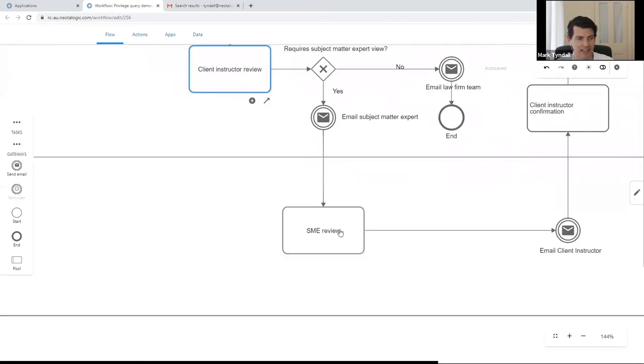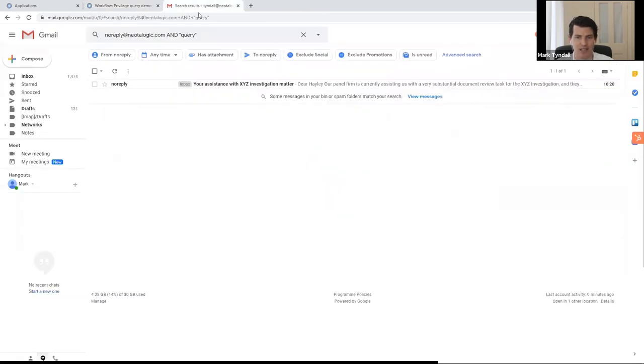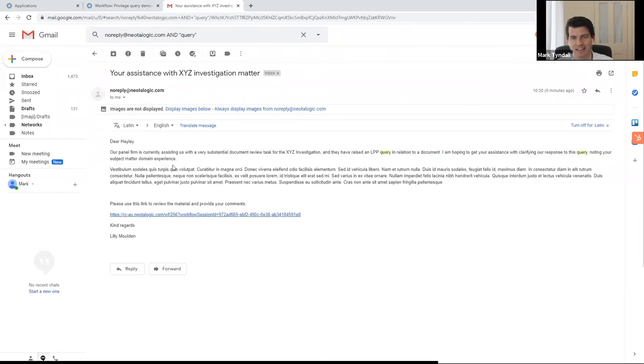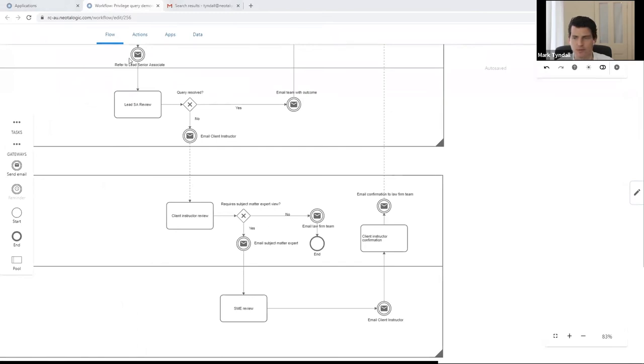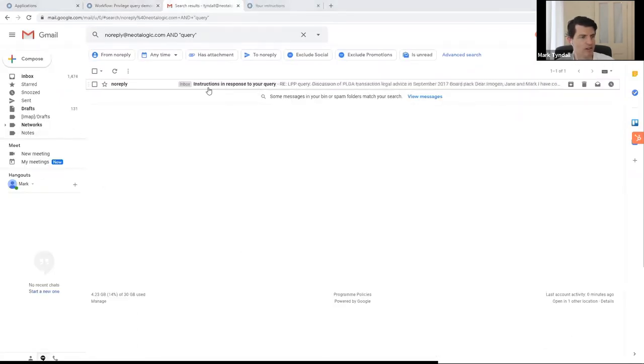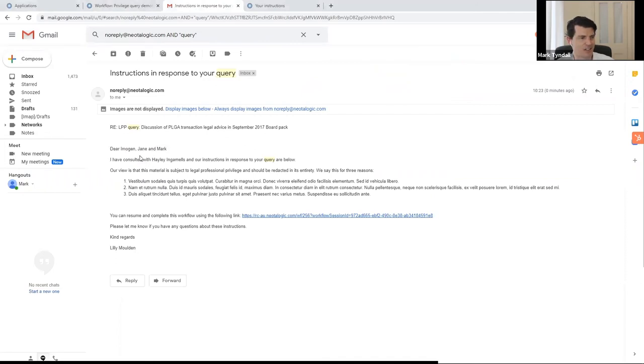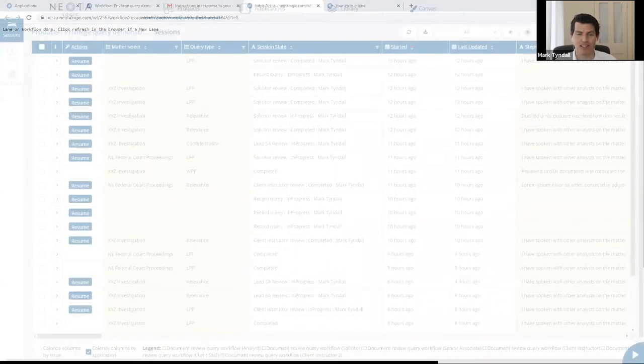And the client then gets another view into it once the subject matter expert's finalized it and your instructor has also had a role. So we won't spend too long, except to say we get this last experience of the analyst, the senior associate, and the solicitor saying, hey, here's the outcome. We've consulted, we've done this all on platform, and the workflow ends with the analyst updating their Relativity database with the outcome. Now, okay, what's the power of this apart from just making sure everything's tracked, making sure that everything's streamlined, people don't miss anything, making sure we de-risk these processes so mistakes aren't made?